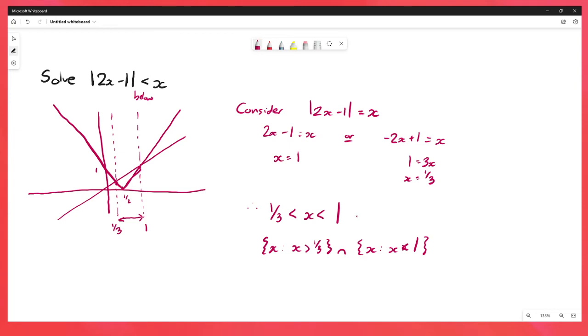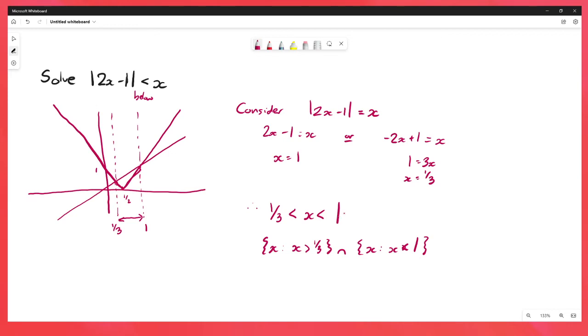What students do wrong with this is try and solve the whole thing with an inequality sign, and then they get in a bit of a muddle here. It's really important that you pretend it's an equation, solve it, and then use the graph to work out which region you want, which is this region.